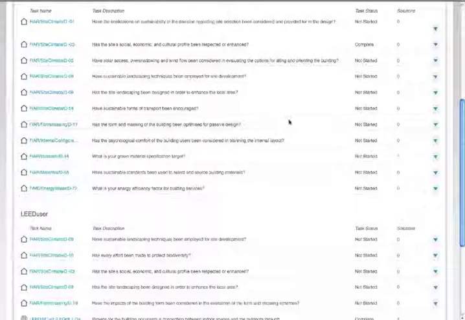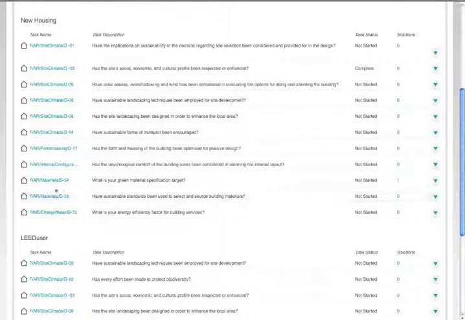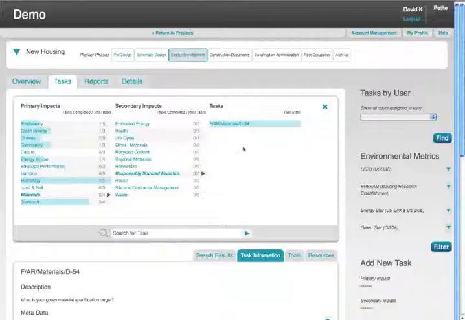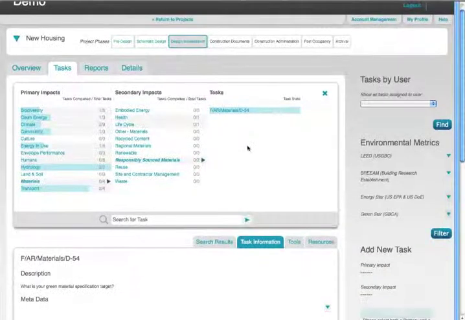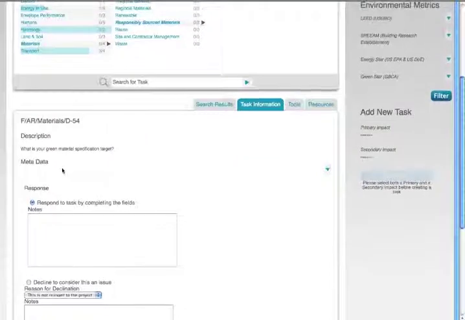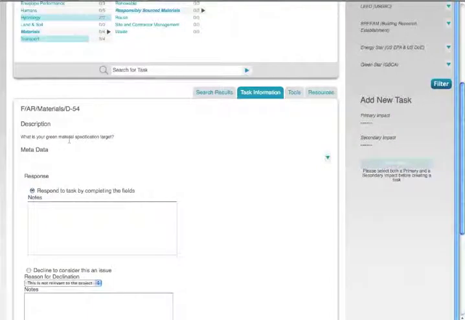So if we select one of these tasks and take a look at what the actions would be, we can see a very clear description of what has been required and what's been asked for. The user is asked to respond to that on an ongoing basis as to how progress is being undertaken.